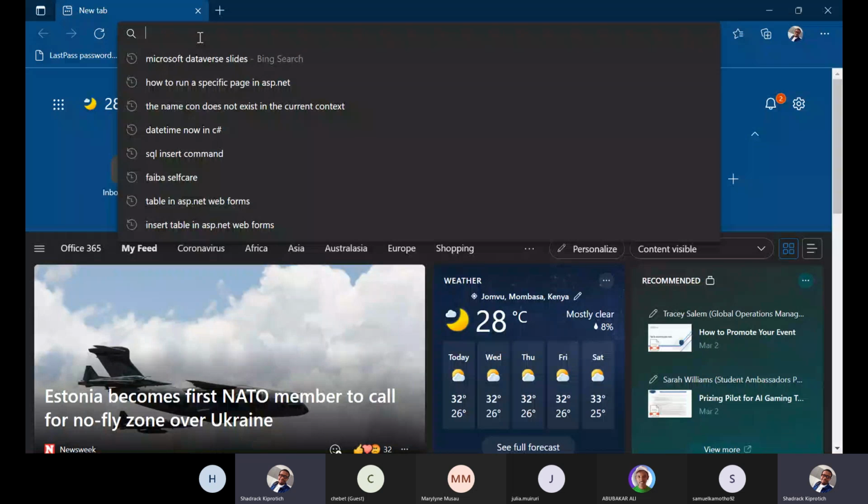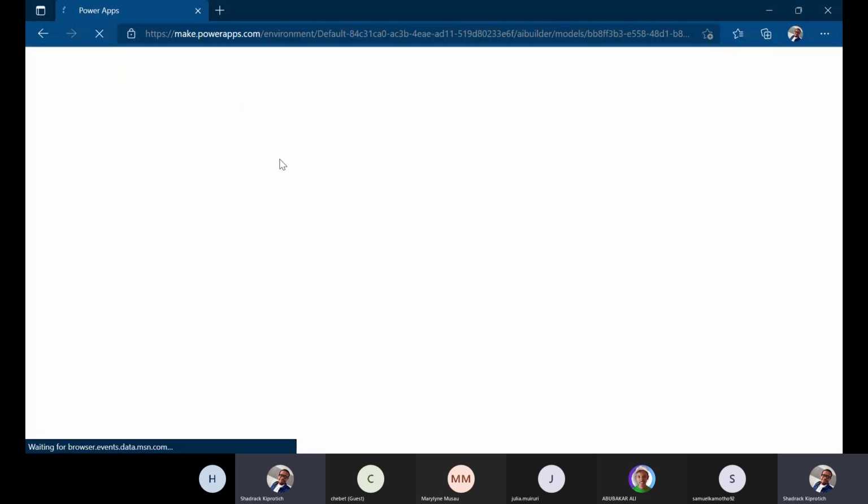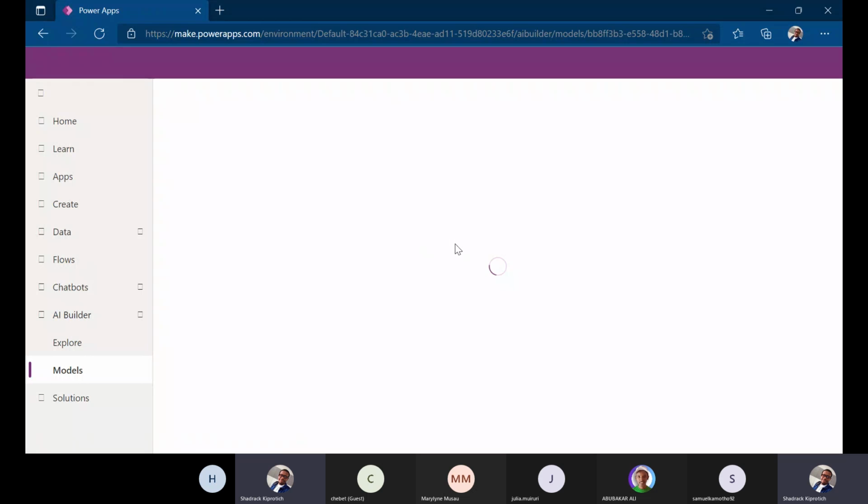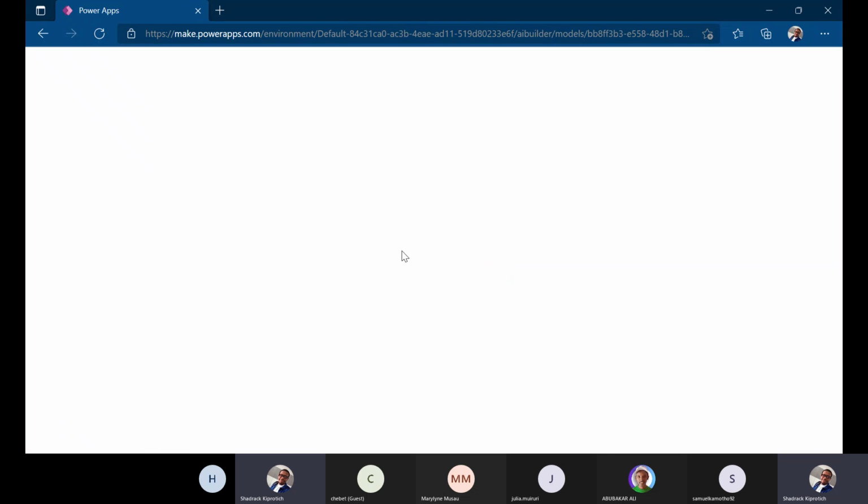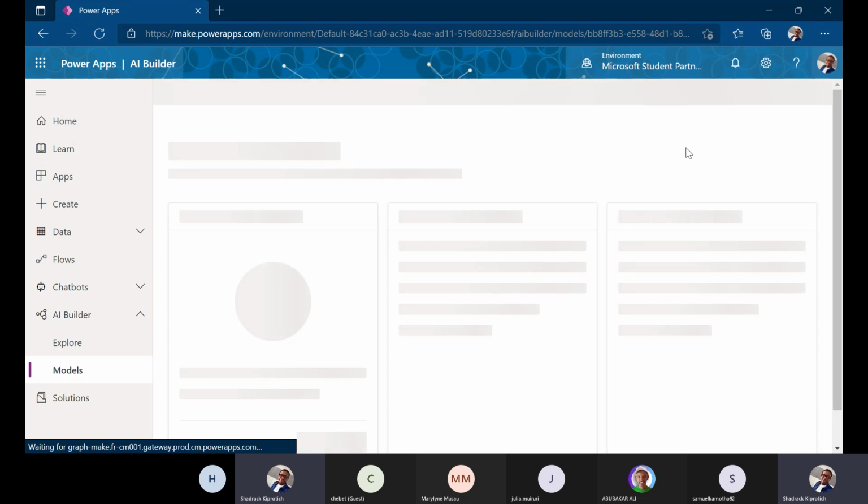So I'll take an overview of how the Microsoft Dataverse looks, and perhaps in the next session I'll go deep into it and explain, because I'll be taking more than an hour next time. Just a minute as it loads. You can use the chat area and tell me if you have access to Power Apps or the Power Platform itself using your school account. I just want to see how many people have been trying to build things on the Power Platform itself.